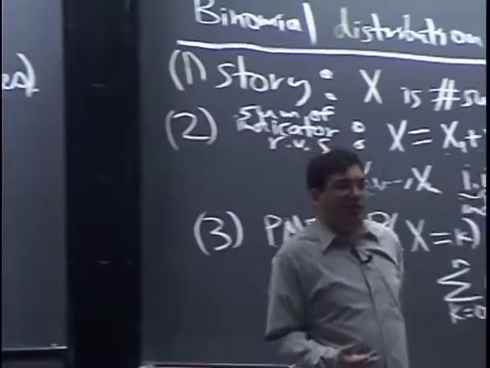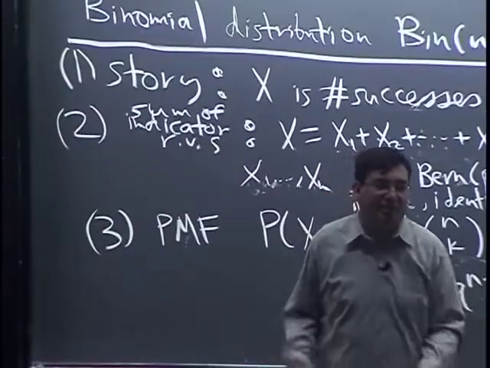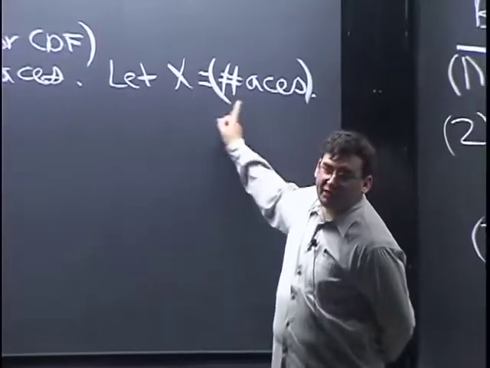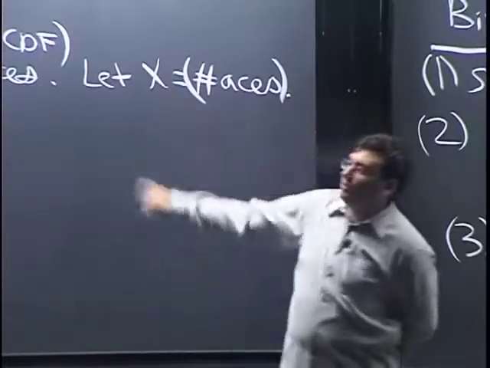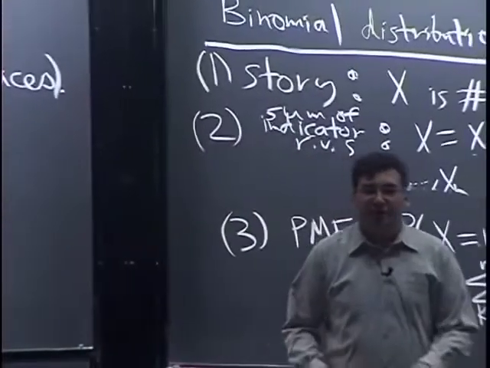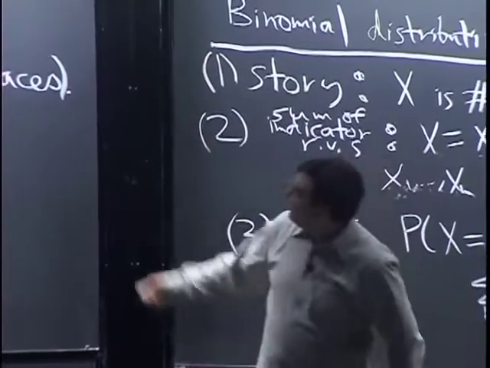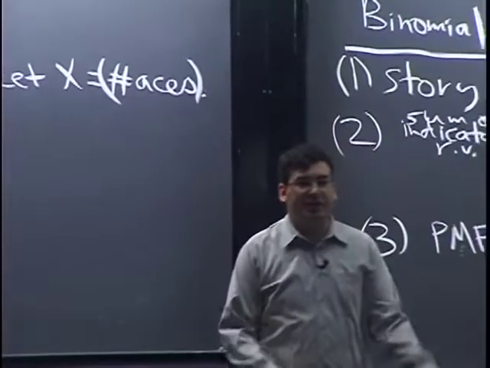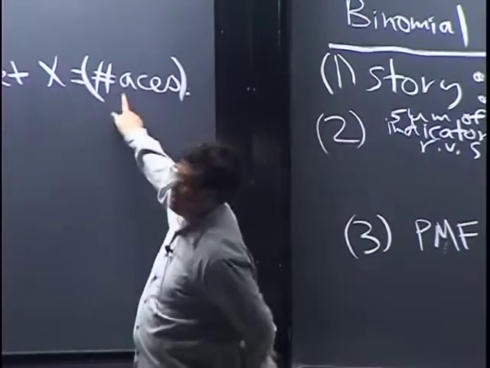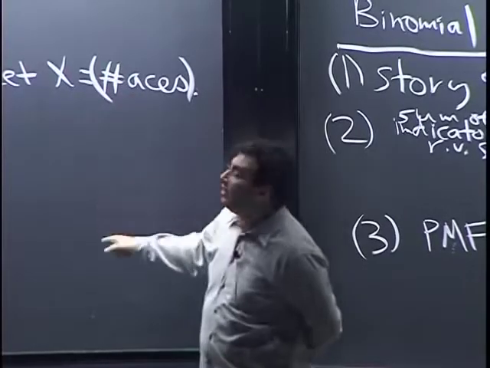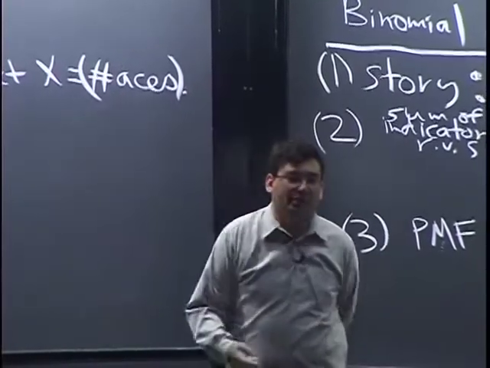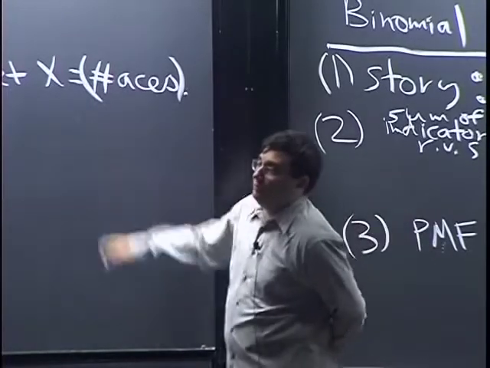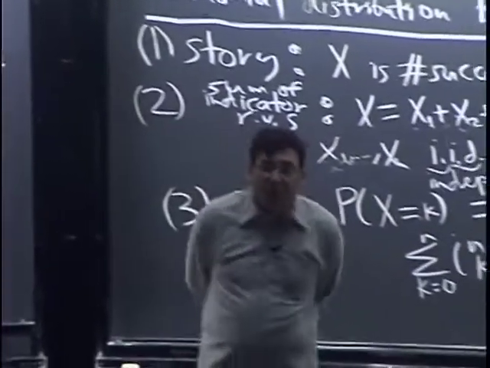That's our random variable. This kind of notation, on the one hand, is very intuitive, right? I'm just saying, let's look at the number of aces. On the other hand, sometimes students struggle with how to interpret this as a function, right? Most students are used to writing something like f of x equals x cubed, that's a function. So it's worth thinking through why this is actually a function. Well, it's a function from the sample space to integers between 0 and 4. It's a lot easier to write it out this way than to write out some other type of equation for it, but it is still a function. Okay, so let's find its PMF.